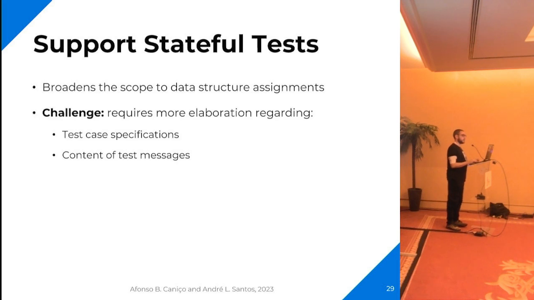We do think that this will pose quite a challenge because not only will we have to find a way to annotate data structures with comments that let us specify solutions that should execute sequences of instructions and persist the state between them, but we'll also have to change the way that we provide the feedback to the students, because obviously if you're running 5 or 6 methods on the same data structure, it doesn't suffice to just say, oh, expected this and got this, as I showed you in the previous examples. So we think this is probably the biggest feature that we want to implement next, but we also think it would be the most challenging one.